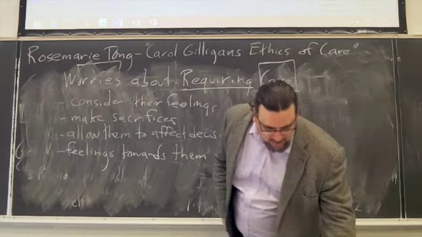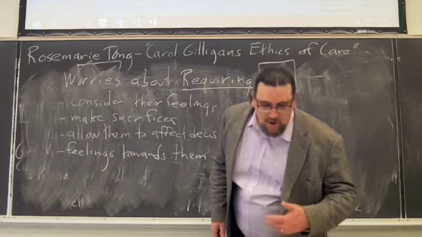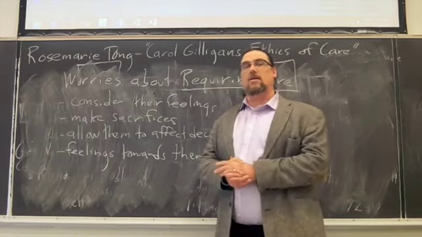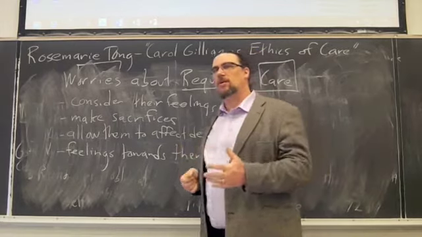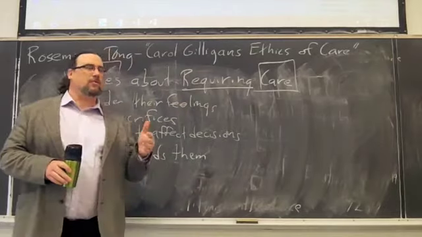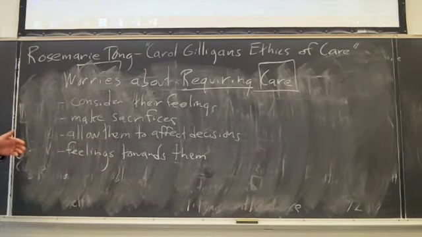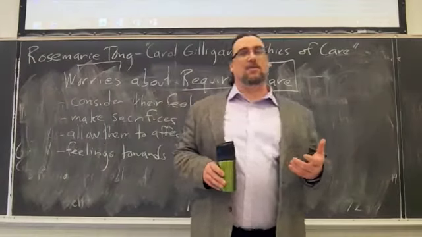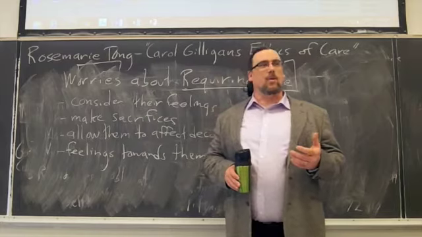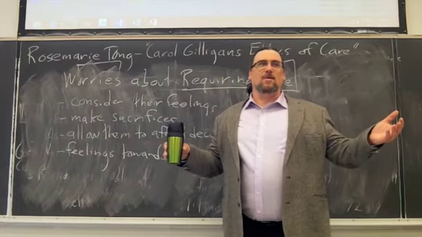He goes a little bit further and he says, third and finally, benevolence ethics demands too much in the way of self-sacrifice. Or the ethics of care would demand too much in the way of self-sacrifice. What do you guys think about that, with what we've said so far? To be caring means considering other people's feelings, making some sacrifices, allowing other people to affect your decisions, taking them into account, and feeling a certain way towards them. Just making sacrifices. Are there limits to that? Are there proper limits to that an ethics of care could recognize? Or once you say, well, you got to care about other people, is it anything goes?